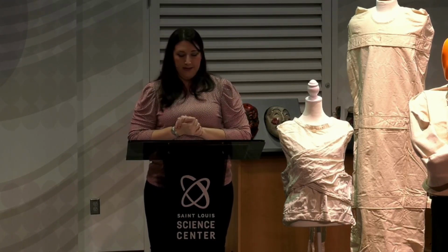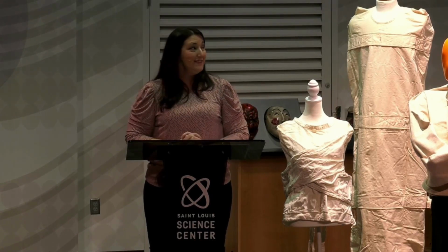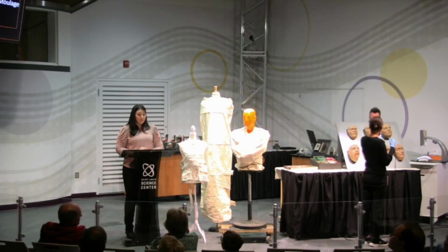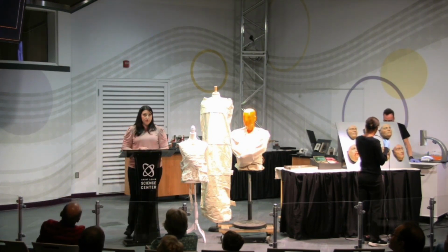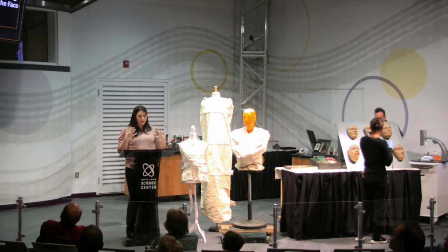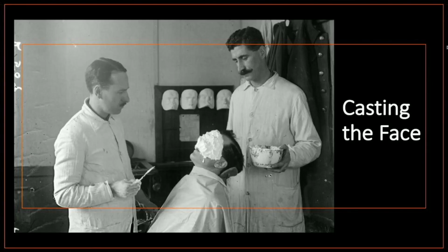All right, so finally, our last objects tonight. These are moulages, named for the French word for molding. Moulages are casts of body parts, which have been used as teaching tools for medical students since the 19th century. The first instructors to use this process took molds of real-life cases to help demonstrate illnesses or wounds. For a plastic surgeon, casts such as these can serve as a record of results before and after surgery, or as a series of changes over multi-stage surgeries. It also helps for fabricating implants or making prosthesis.